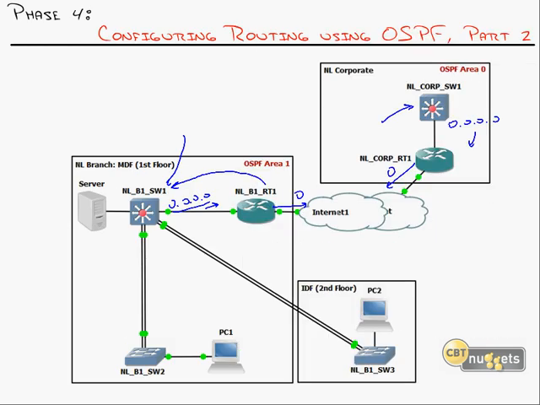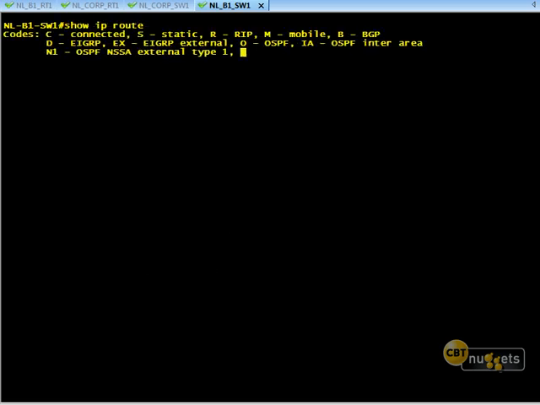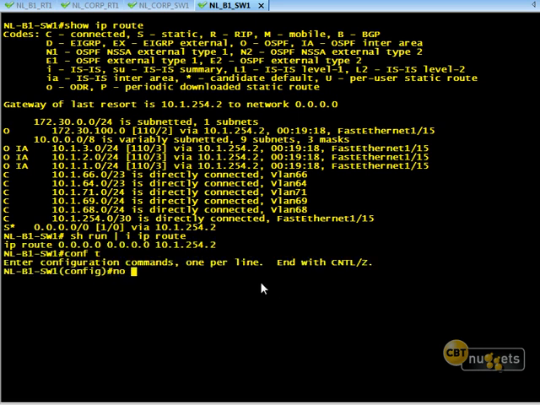I'm going to bring up my SecureCRT connection to, let's see, switch 1. So I'm on switch 1 right now in the branch office. Let's do a show ip route. There's my static route. We're going to yank that one out of there. We want to do that on both of them. Quickest way to do that is do a show run | include ip route, because we know that's what the command starts with. There it is. Then do no. Just paste that bad boy in there.